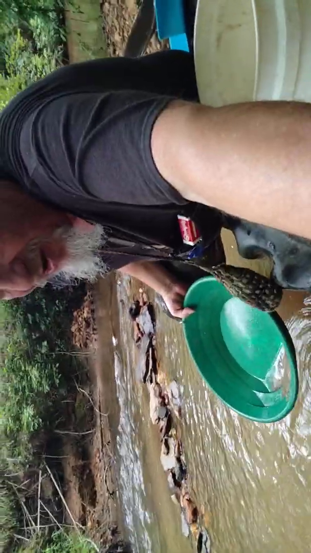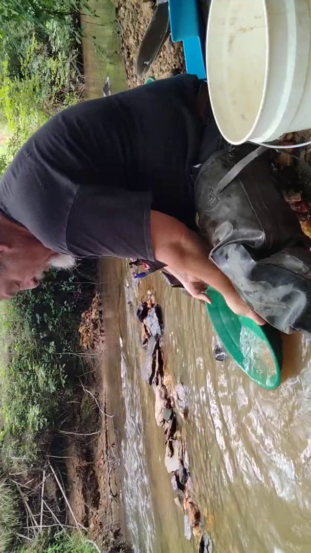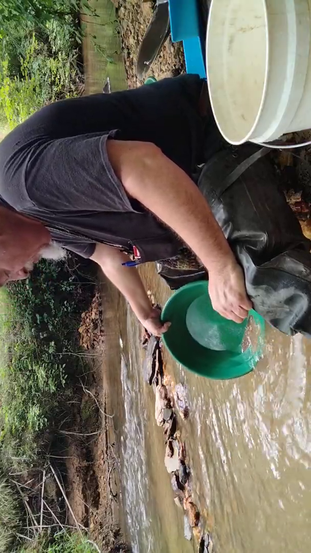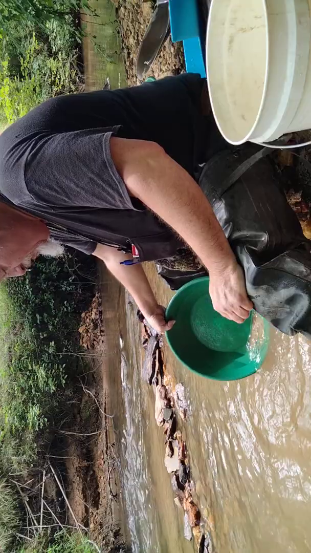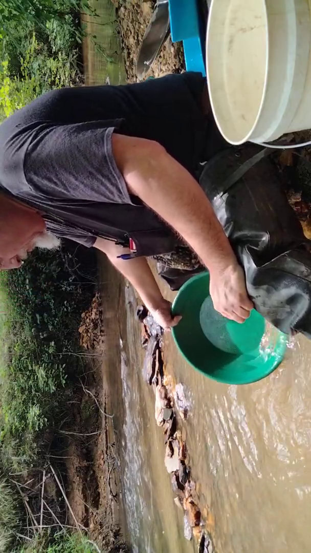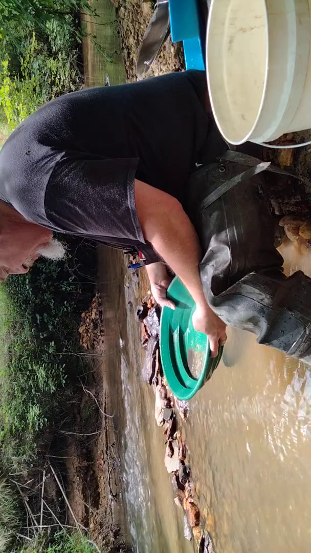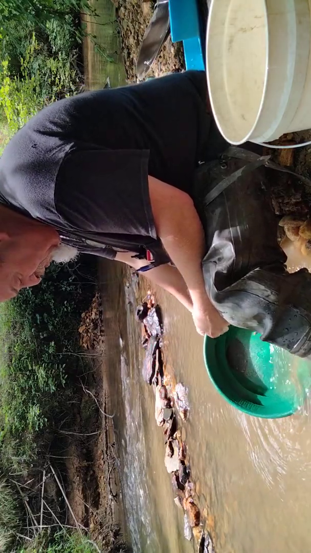I'm not sure if you're looking at this or not. I'm going to make sure you are. There is a good bit of black sand in that. I'll be able to spin that back and see what's in it. It got down to the black sand now, so get this white stuff out of there.